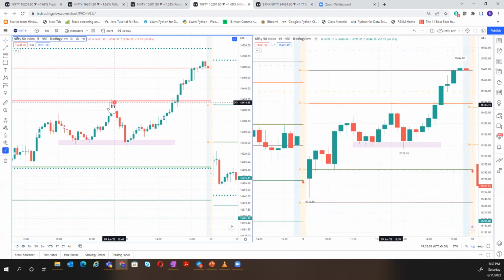After a candle violated this demand zone, I'm mixing up, right? Violated this supply zone, price moved up. Now this is the demand zone where people are coming and buying. This is the demand zone.